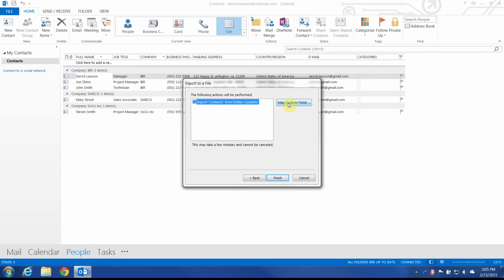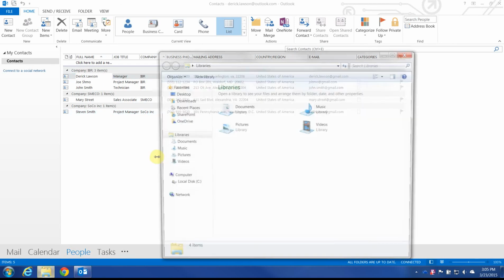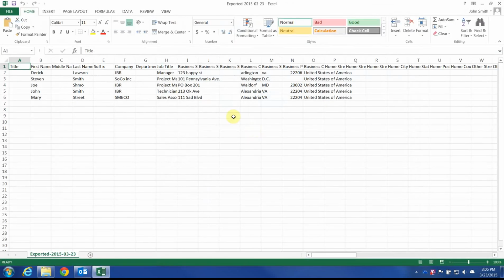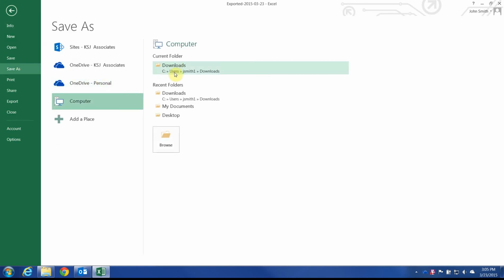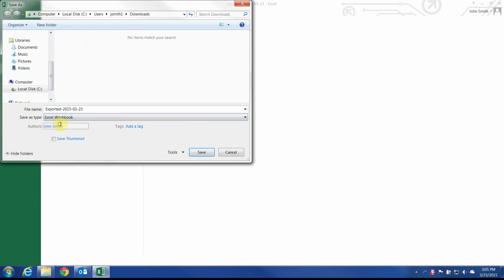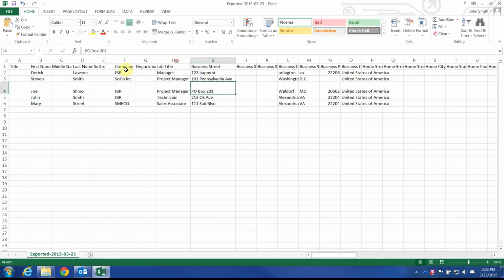Now, in this case, I'm only exporting the fields that are visible, so if you have anything else that you want to add, I'll show you how to do that in just a moment. Okay, so just to finish up what we're doing here, there it is. I'm going to open this up in Excel, and I've got all the data here how I want it. I can then go to File, Save As, go to Downloads, and change this from CSV, which is comma-separated values. It's not really a fully functional workbook yet, and I'll say Save As an Excel Workbook. There we go. Now I get all the features of Excel, all the functionality. It's going to change the formatting just a bit, but no big deal. But anyway, so there you go.